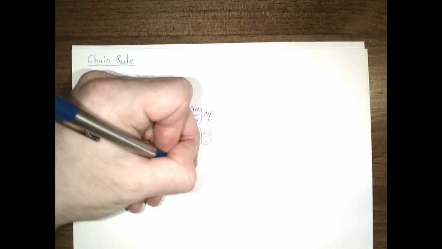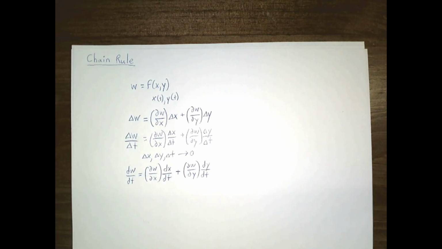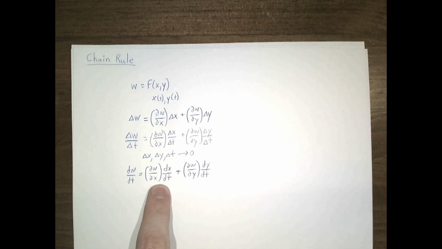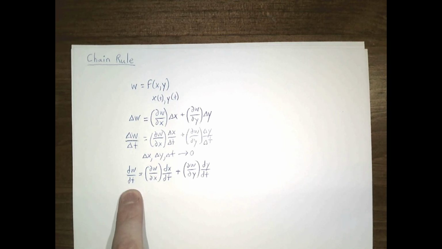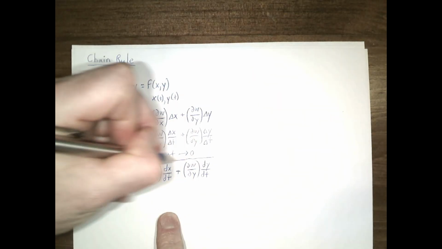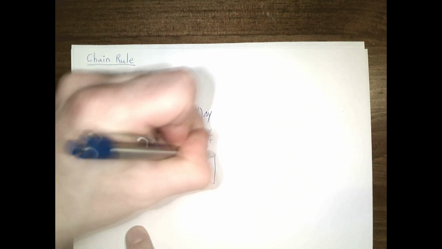And then we do the same thing for the y direction. So what we have here is the total change in w with respect to t is equal to this little change with respect to x times dx dt. It's exactly what we'd expect with the chain rule if we had w depending on some function of x that also had some function of t inside of it. It's just that w depends on two things now, and to get the total change in w, we add the chain rule with respect to x and the chain rule with respect to y. So this is our chain rule formula for multivariable functions.